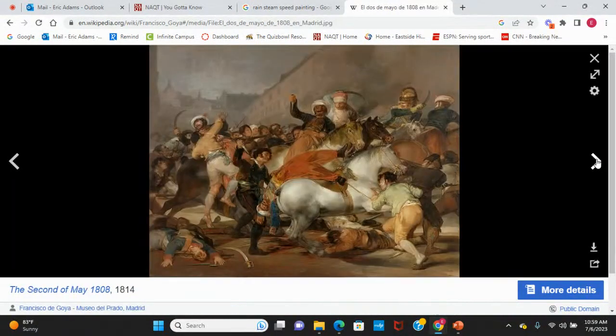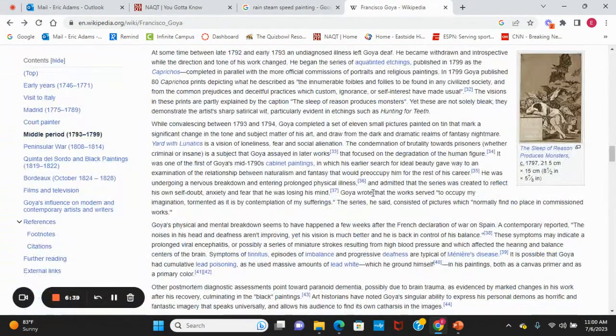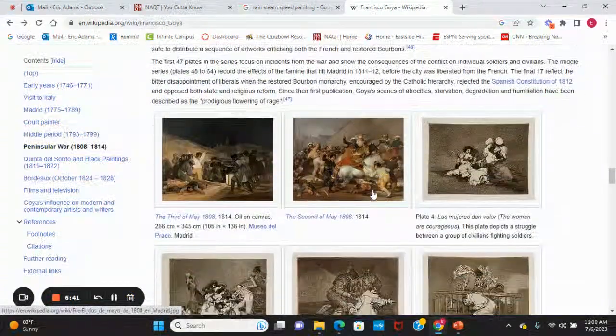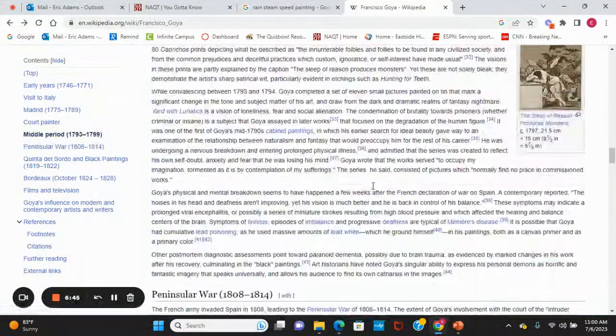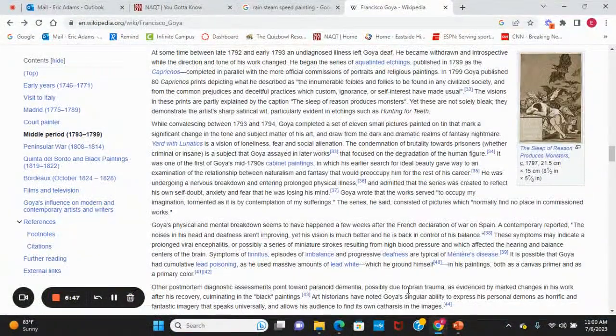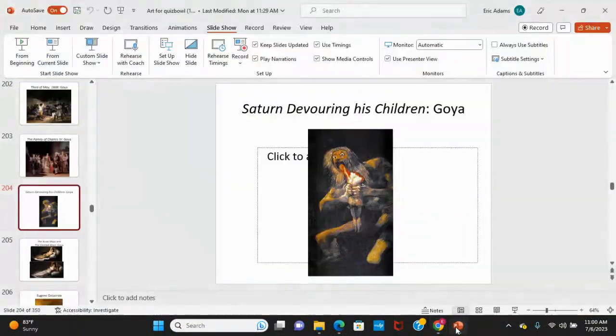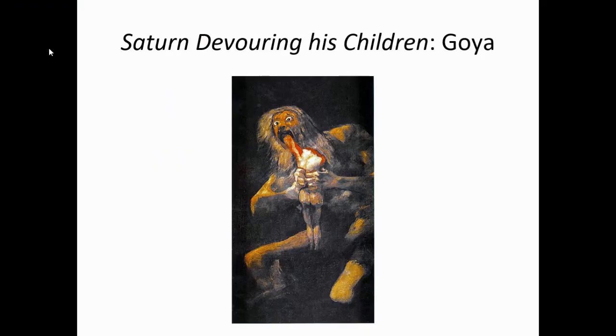And there you can see 3rd of May. And there it is. I was right. It was 2nd of May, 1808. But nowhere near as famous as what we find that's there. And I think you can find those paintings in the Prado in Madrid. But like I said, the one that I don't have is Sleep of Reason Produces Monsters. But I know that it comes up quite a bit. So let's get back to the PowerPoint. And there's the current slide.